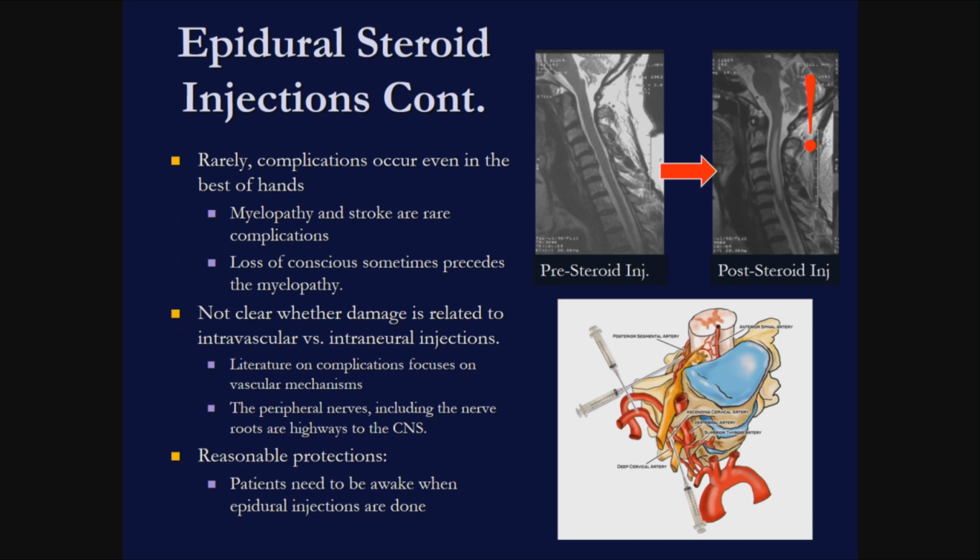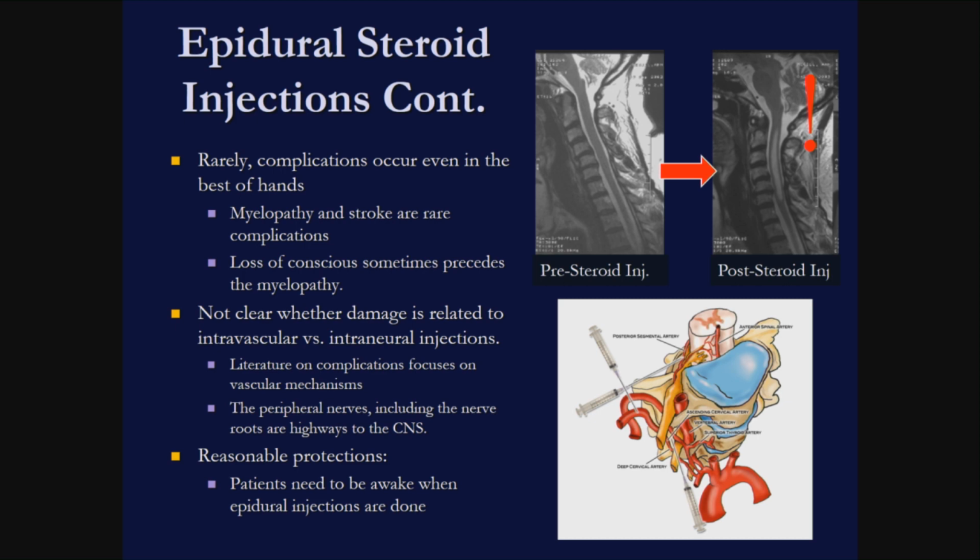All that being said, there are some dangers in doing these injections, and we've seen cases of some very bad outcomes. So this is a scan of somebody before getting a cervical epidural injection, and then they got an injection, and during the injection there was pain, and then after the injection there was weakness and numbness in the legs, and then there's this longitudinally extensive myelopathy here, going from C2 down to C7-ish. So what's going on here?